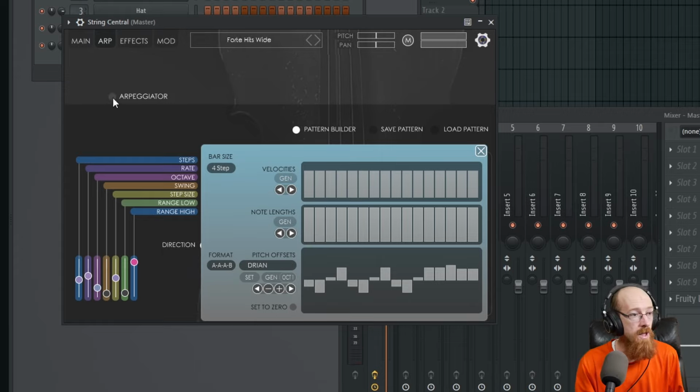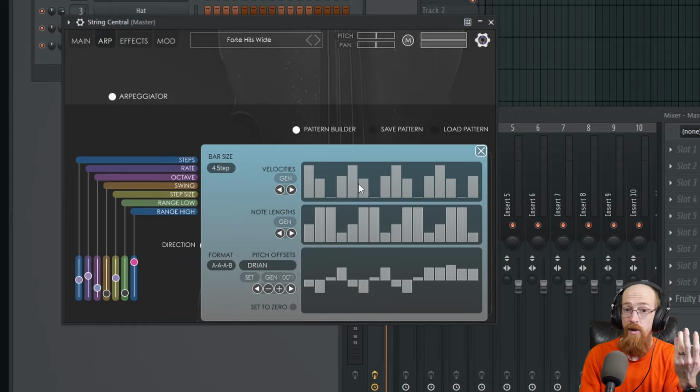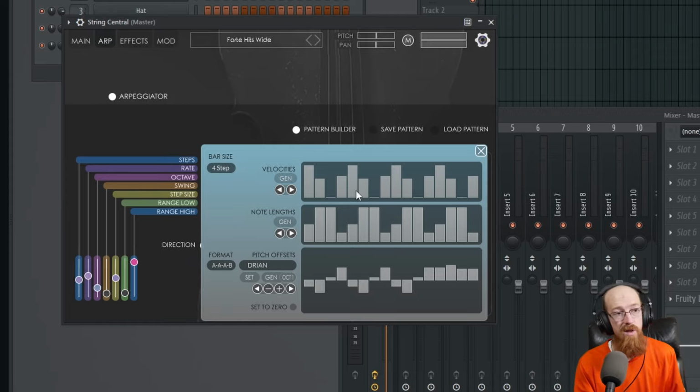And we've got to turn the arpeggiator on if we want to hear this. Right now it's playing and all the notes are the same velocity. So let's go ahead and hit generate. This is going to give us some more interesting shapes. Maybe just hit this a few times and we will generate. Oh, this is note lengths. This is velocity. So you combine these to get different lengths, and these things together form some pretty nice patterns pretty quickly.